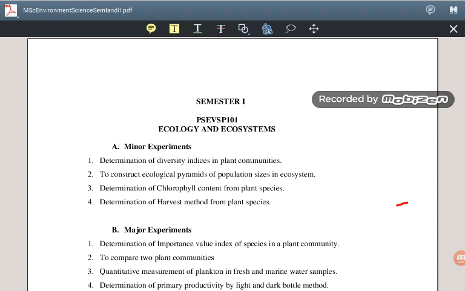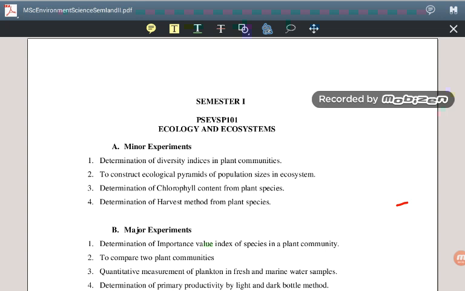So today we are going to clear 2 to 3 practicals, and after that we are going to complete the whole experiment of this semester. We have already discussed a few practicals related to this semester. Only 2 to 3 experiments are left. So we are going to discuss the experiments throughout this semester.